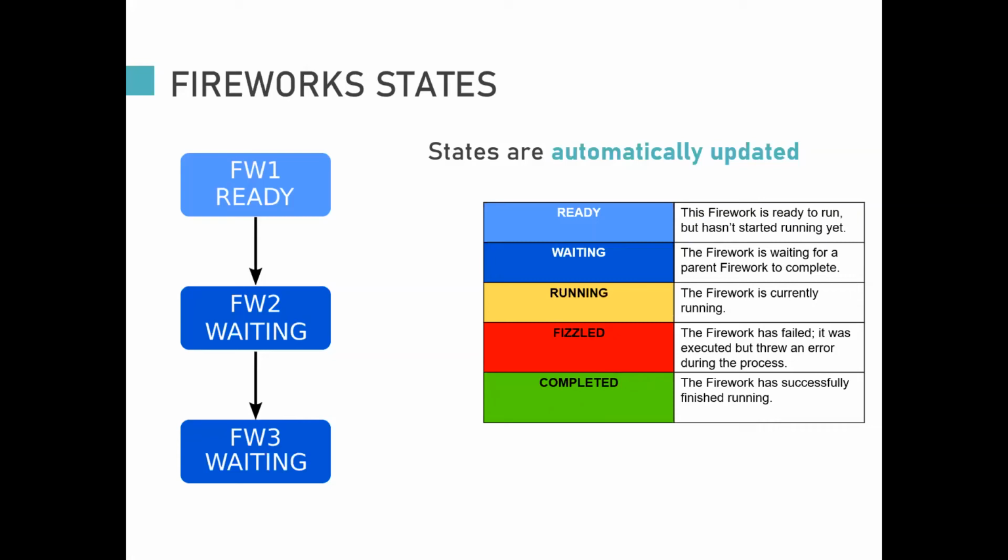So let's see how it would go when a worker pulls a job and starts running the first firework. This one changes its state in the database from ready to running, basically. So now it's running in the worker. And at some point, it completes. So the worker updates the state of this firework in the database and also updates the state of the next one, which now becomes ready. Okay. Now this one starts running. Again, there's a worker that pulled the job and it's running over there.